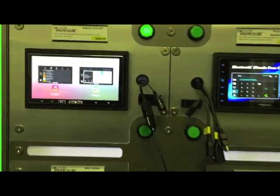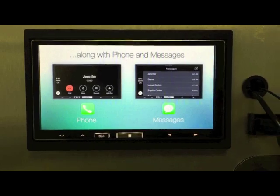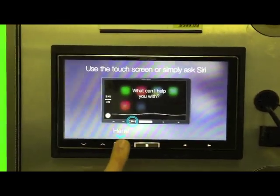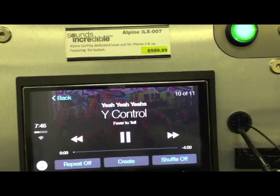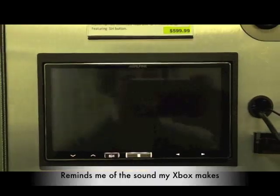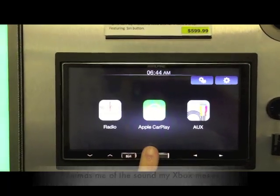Alright, so let's check this out. One thing that's really cool about the Alpine, which I feel is a key advantage over the Pioneer, is this nice big Siri button right here. That's actually a hard button. The other buttons that you see on the right and the left are touchscreen buttons. The center button is like your menu button. That's a hard button, so you can kind of feel your way while you're driving.